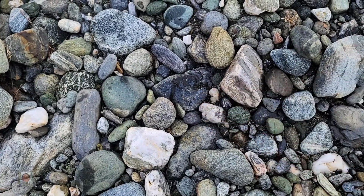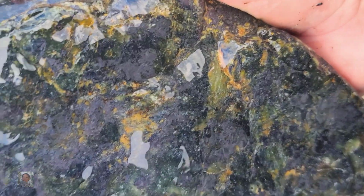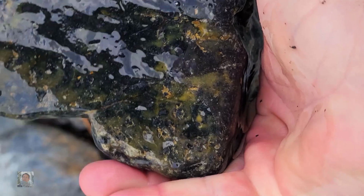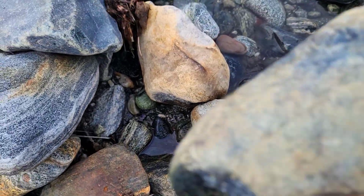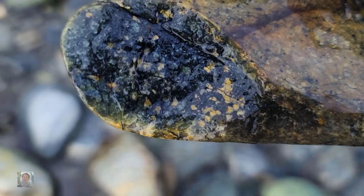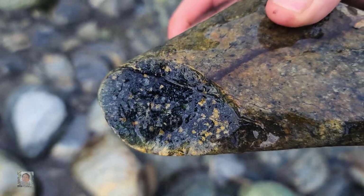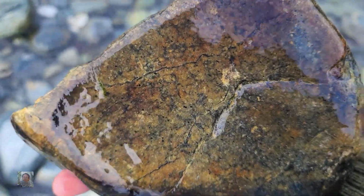See that one right there? That one. It's good. That looks good. Oh, wait, hold on. Yeah, so it does look good, right? But you see the orange specks? Those are evil. They don't polish worth crap. Could have been a good one.